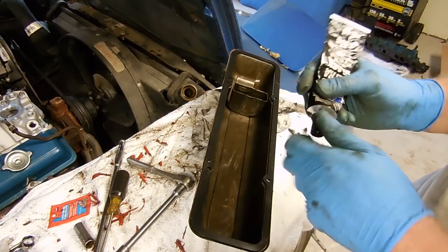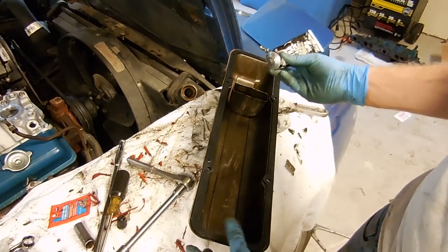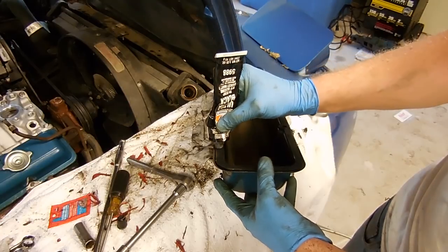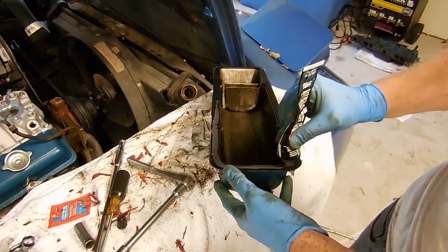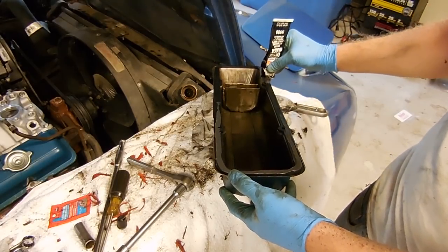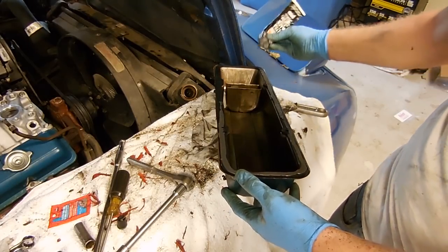Once your gaskets are dry, put on another really thin coat of RTV. This is really just to help it stick. I don't think it seals much. I think the gasket does most of the sealing.